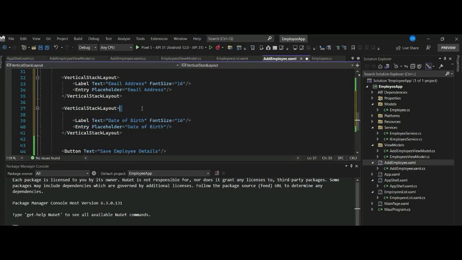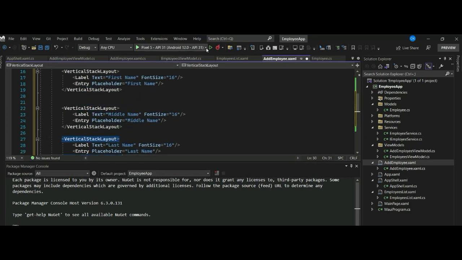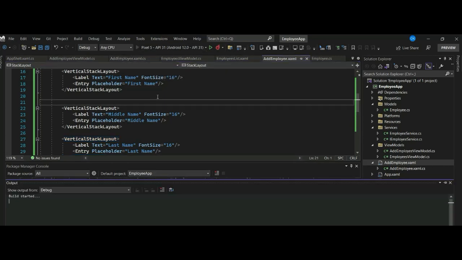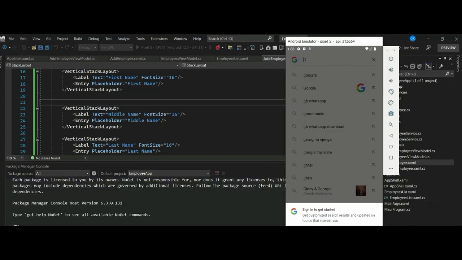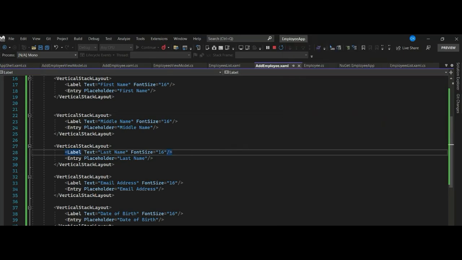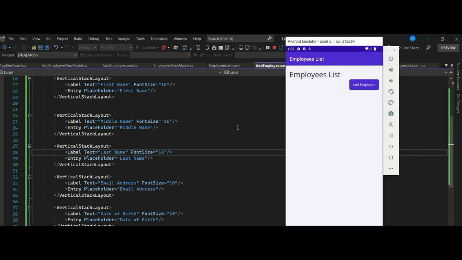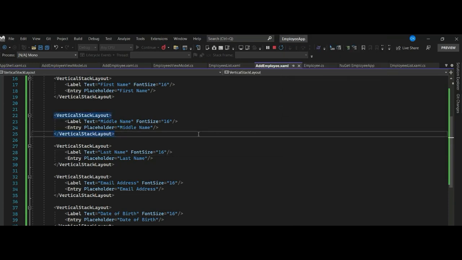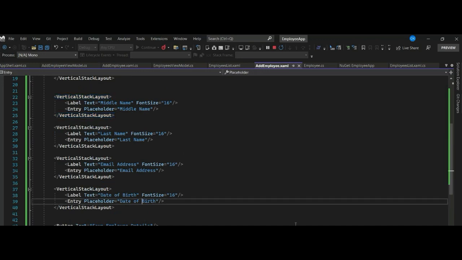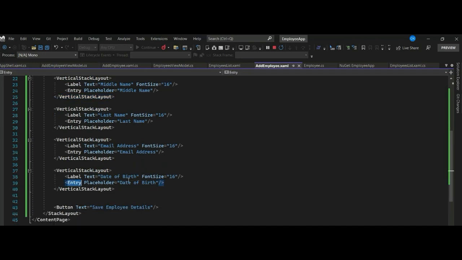That is it. So we have our page here. So we can launch our application. Application is launching. There we are. If we click our page, you can see we have our thing. So we have just styled our. So the date. Remember we have added the date. So this is not entry. So we'll change this to date picker.